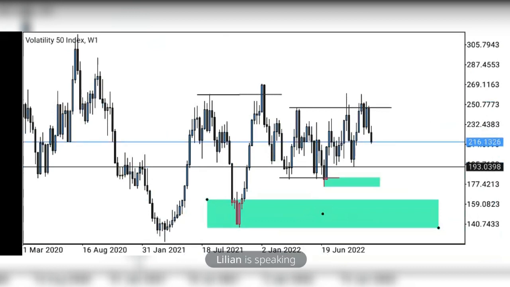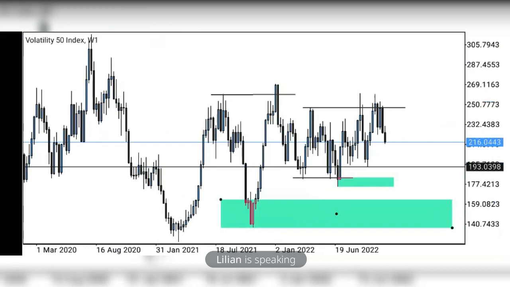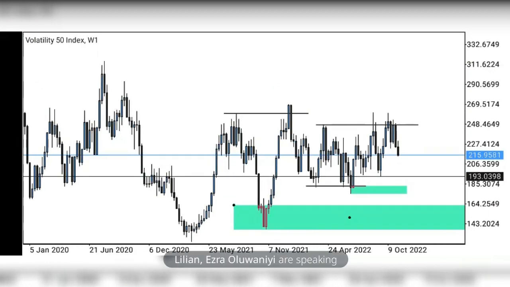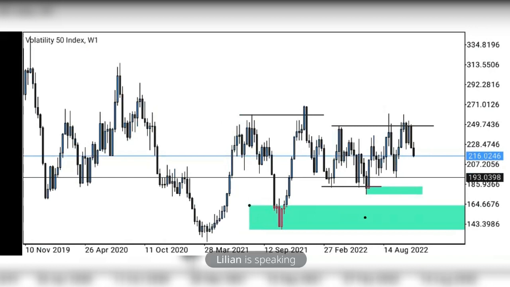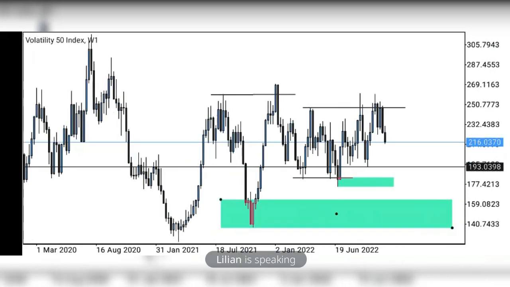Please, lastly, let me ask a question. If you have an equal low and the next candle plays and closes below the equal low, then we call it that liquidity has been grabbed. Yes. So that equal low, I think it's not necessary that it will play again, as in it is irrelevant again in the market.